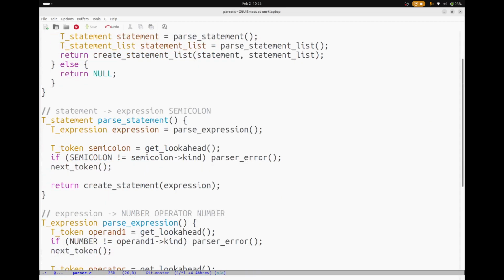So as I mentioned before, these parser functions first recognize the input. They first check, do we see an expression, and then do we see a semicolon right after it? If we do, then we know we've seen a statement. But that's just checking that the input matches our grammar. The next thing we do in order to create a tree for our code generator is to create one node of that parse tree.